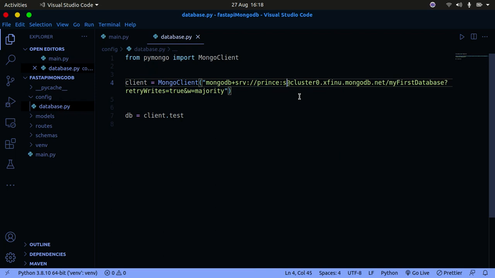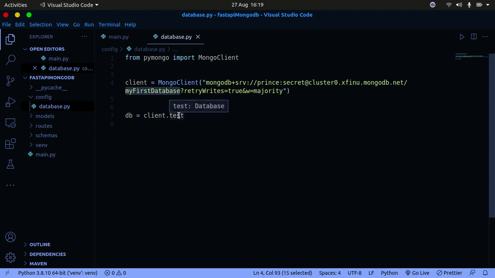So let's say that your password was secret, so you just simply type in your secret. Okay, and I told you how to get the password initially. Great. So now that you have that, I'm going to simply leave this as a default, or you can change this if you want, whatever you want it to be. So now we're going to create a database.